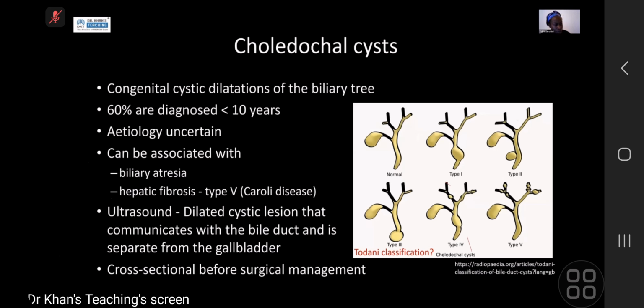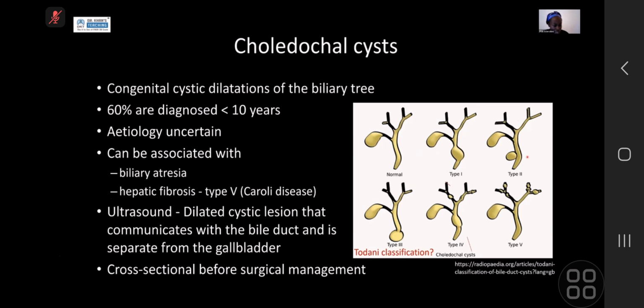So choledochal cysts, there's 5 different types, and the one we saw on the previous imaging was the type 1, where you've got dilatation of the common bile duct, and it's based on a Todani classification, which is a little bit controversial because the surgical literature says it may not accurately define the different types and the different disease processes that are going on, but this is the one we still commonly use in imaging. So you can have type 1, which, like I said, is the common bile duct.